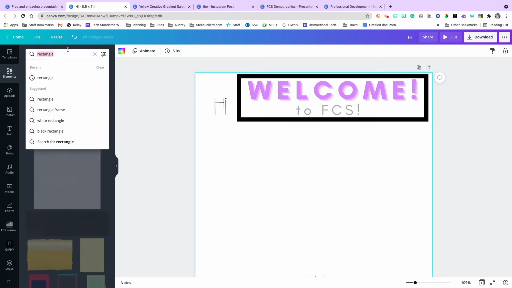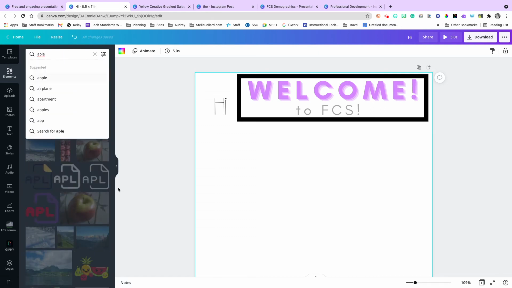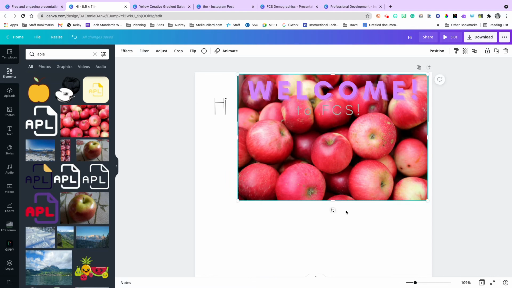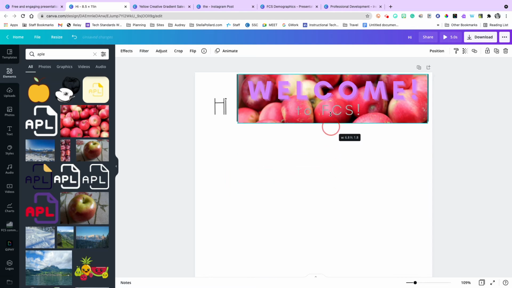There's all sorts of different little elements. Let's just pretend that I like this. I'm going to make it smaller, so I want that to fit inside of my border. And you can play around. You're going to find different ways to be creative and find things that work for you.